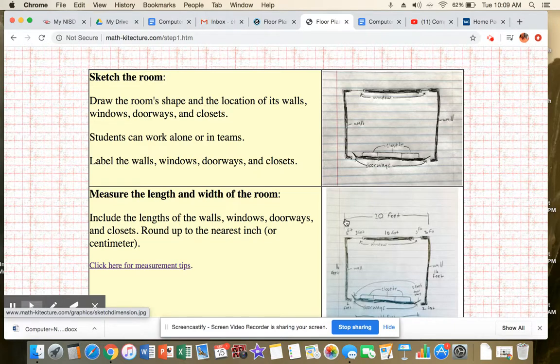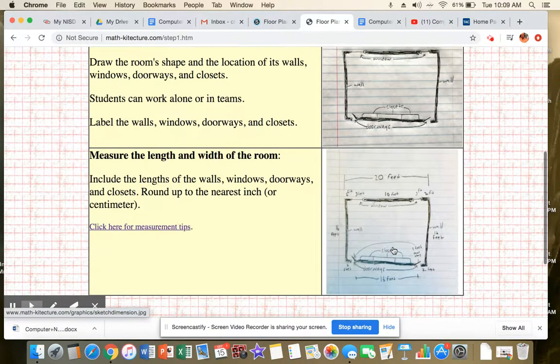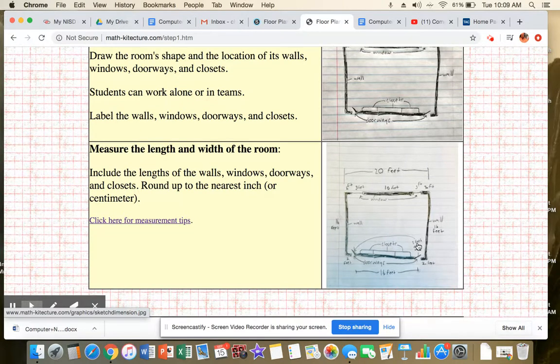This line on the outside edge lines up with the outside edge of this wall, and this side lines up with the outside edge of this wall with a line, and then the measurements in the middle, and it's labeled feet. It's not just 20. If it was just 20, that'd be useless to me, but they labeled it with feet. Make sure you're labeling your measurements. Okay, I can tell that the windows are 3 feet wide. I can tell the doorways, I want to say doors are 3 feet wide as well.